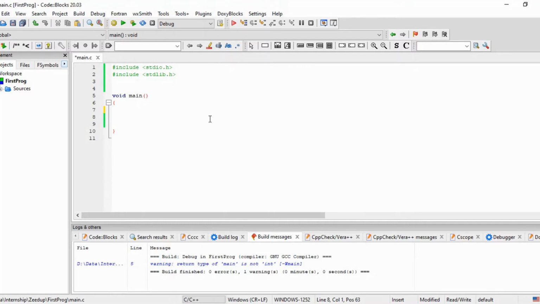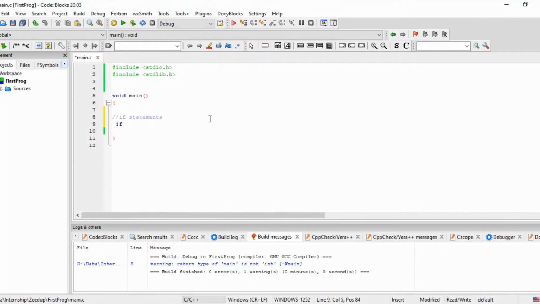So first of all, we will be seeing all about the if statements. So I'm just going to comment that we are going to see if statements, so that I'm able to identify later on if I look at my code what we are going to do. So first of all, the syntax of the if statement is simple.